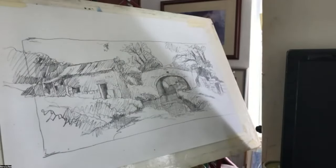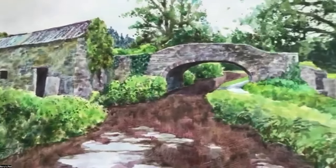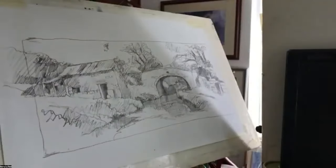So what we're looking at is sort of your sketch to work out the composition of the painting, and then that painting you just showed us was the painting that you've been doing. That's exactly it. You see, I always work out, you know, I keep on about tonal sketches. Well, there we are. It's not finished, but it's on the way. Wow, that's going to look great when that's done.